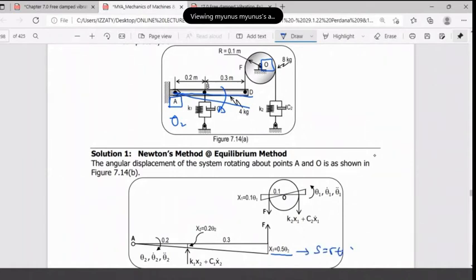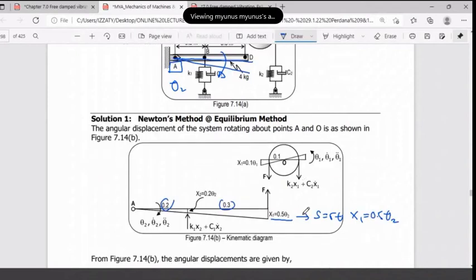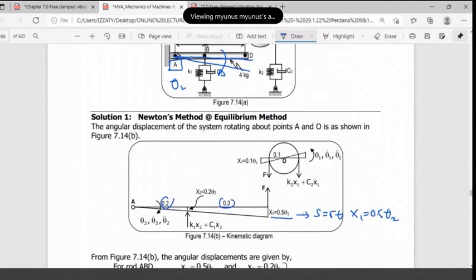So you have x1. Put it there, x1. Can we put x2? Yes. x1 equals, we have the distances 0.4, 0.3, becomes 0.5 theta. Theta 2, because you precisely prescribed this one as theta 2. Can we put theta 1? Yes, you can put theta 1, it doesn't matter. Why do I put this one as x1? Because I have a k1 here. If I put x2, you have k1 and x2, a bit confusing. So k1 and x1. Also c1 here.